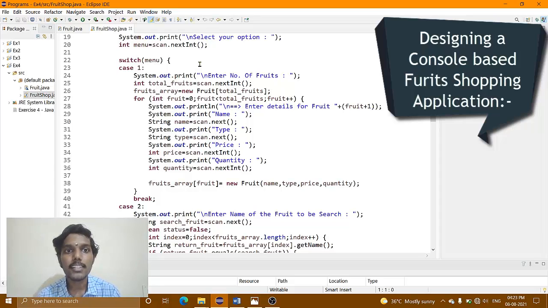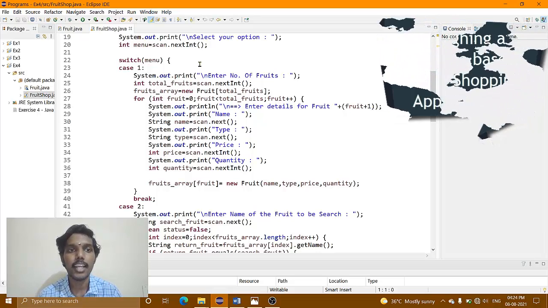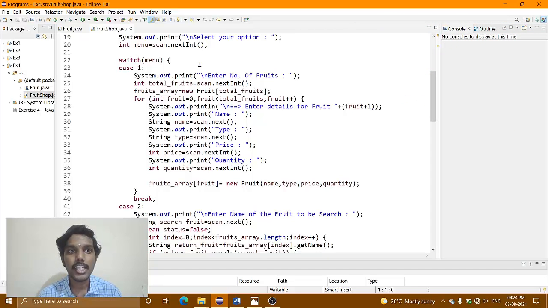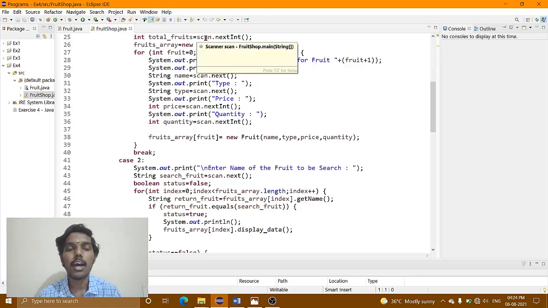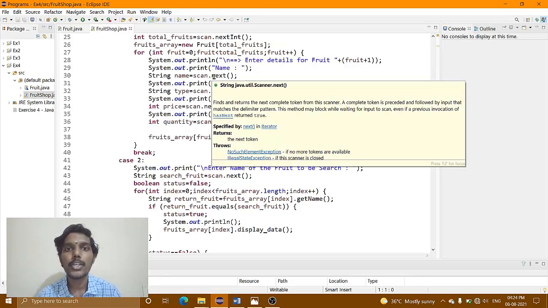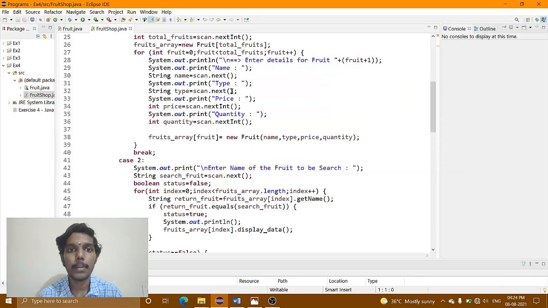If so, we ask the user to enter the number of fruits that they want to add, and we store that input in a variable called totalFruits. As it's an integer variable, I have declared it as an int type, and then we create that number of objects in the fruits array variable using the new keyword. And using a for loop, we ask the user to give the details for that fruit: its name, type, price, and quantity.